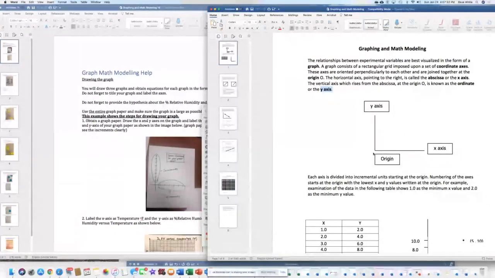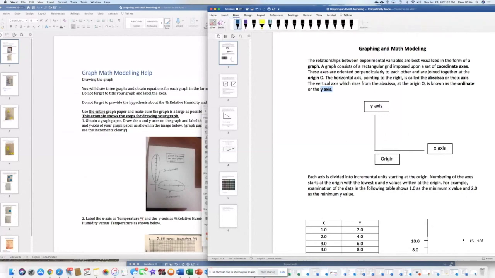Graphs where the x-axis will go further beyond the origin will continue left like that. It depends on the data, the numbers they give you. If you have all positive x and all positive y, all you need is the vertical, the horizontal, and the origin. That's all. If you have negative numbers, then it has to go all the way this way. Let me use the draw feature here to extend. Sometimes they will tell you to draw beyond that, and then you go all the way like that. Remember, the origin is where these meet.